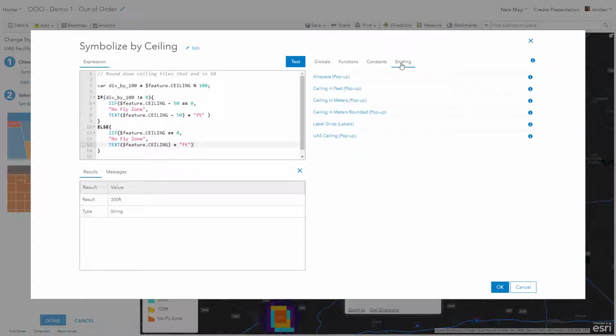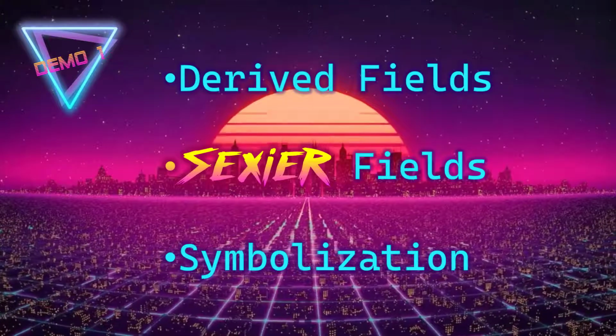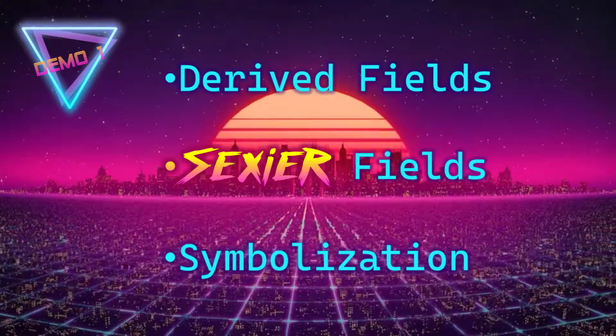The other cool thing is that you can look at all of the other expressions that you've written for this layer. So we can take a look. So if you have done something recently, you wanted to copy paste, or if you wanted to reference what you were doing somewhere else, you can check it out there. Anyway, so that's that. That's how you write Arcade inside of ArcGIS Online. Let's go back to looking at some of the other functions and how we created them.